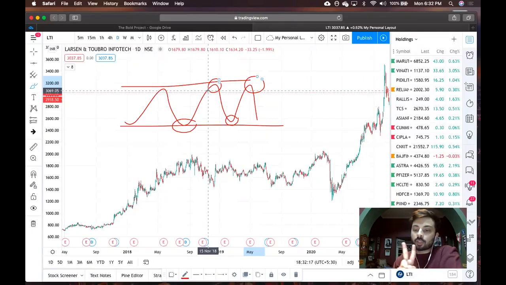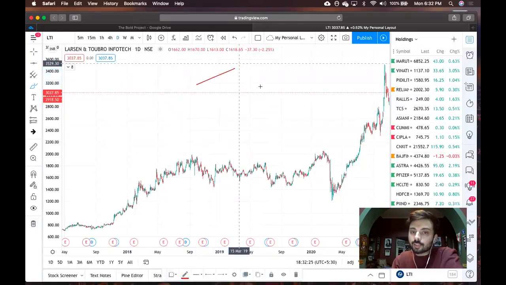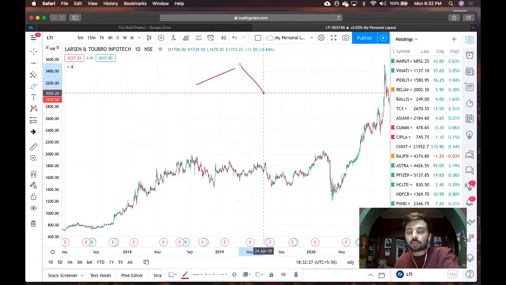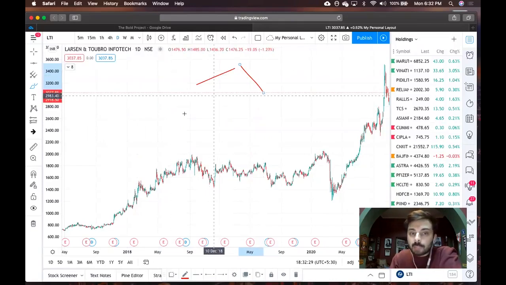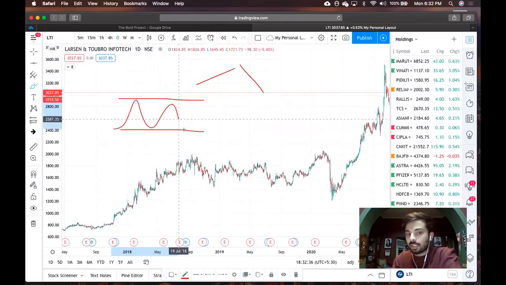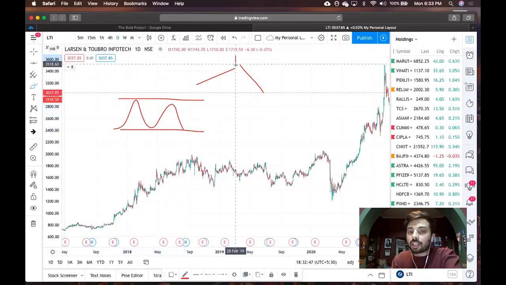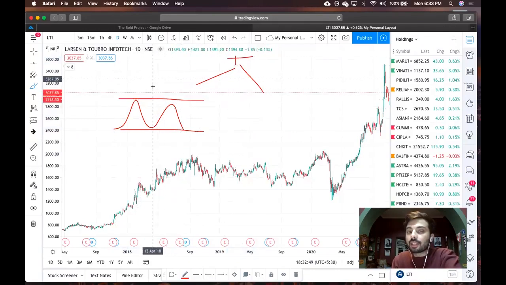There are two types of traders. If I talk about trading, there are two types of traders. This will be discussed further also, but I would like to get you started in the concept. The first type of trader trades between that support and resistance. He buys here, sells there, buys here, sells there. This concept is applicable everywhere. If you want intraday, you can open the intraday charts. If you want long term, you open the long term charts. But the concept remains the same. So one type of trader will trade between the range markets.